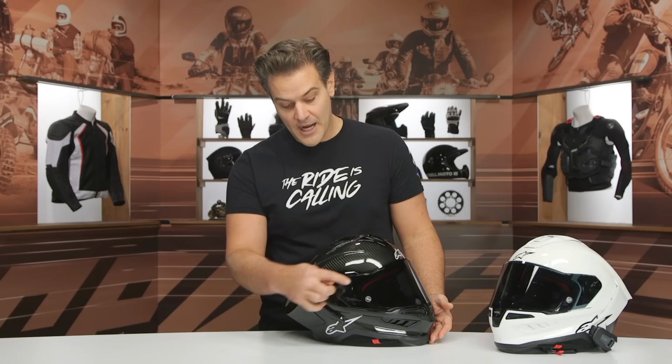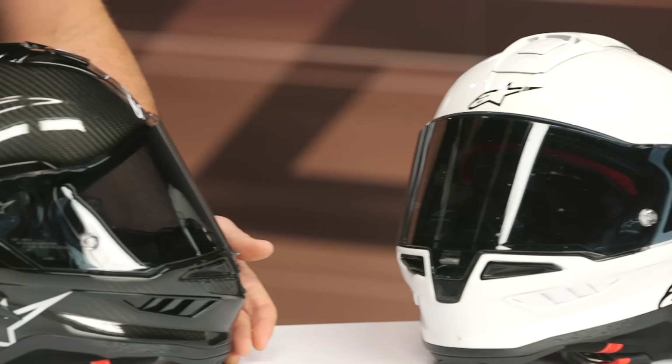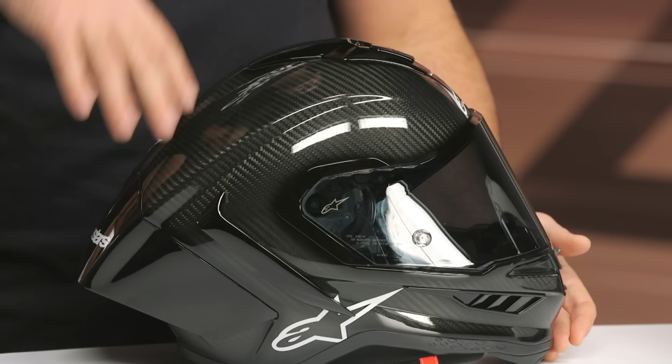The only difference would be if you're riding with a backpack, that long spoiler might get in the way of the backpack. But unless you're really in an intermediate to upper track level group, you're probably not going to notice the difference of the spoiler. However, when you're looking at how this all combines with the turbulators on the face shield, as well as the turbulators you're going to see here with the little wings on the side, this is what helps smooth out this helmet throughout the air.